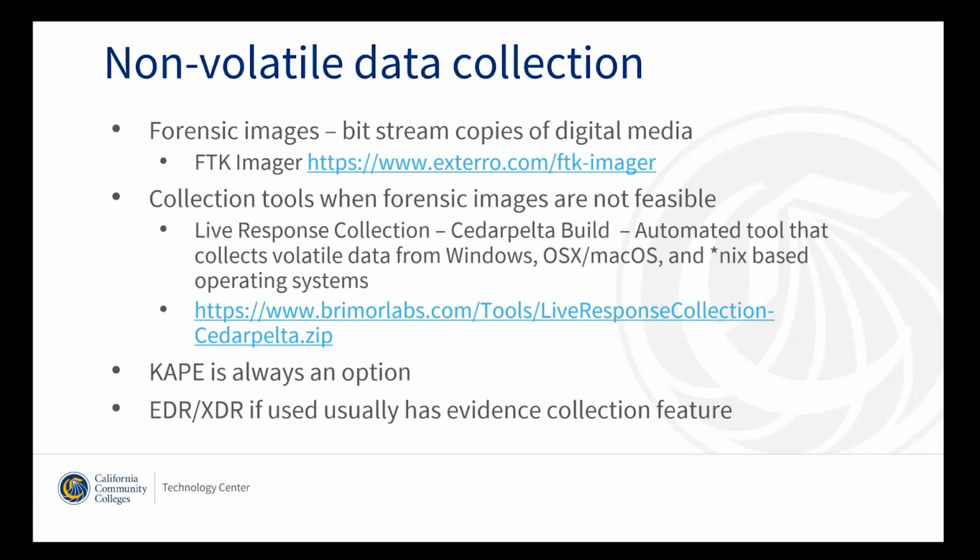Yeah, so this is more like the static data. We get forensic images using FTK Imager. These capture more like the file system image, the static data that's on the system, that's not in memory. Live response collection is another good set of tools to grab all kinds of security-focused data artifacts on the endpoint. Cape, as I touched on before, is always good, and your EDR/XDR is good to know about, depending on what capabilities are in there.